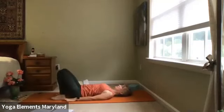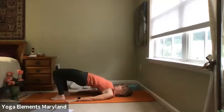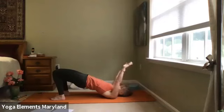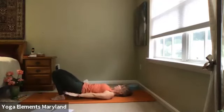And we'll press down through feet, press down through hands and forearms, and inhale, lift your hips up. And really sense that your weight is coming onto the upper back shoulders, and then lift your arms up to meet hips. Let the arms point up toward the ceiling and eventually lift overhead, touch the ground. Exhale, bring the arms back to hips, and lower arms and hips together.